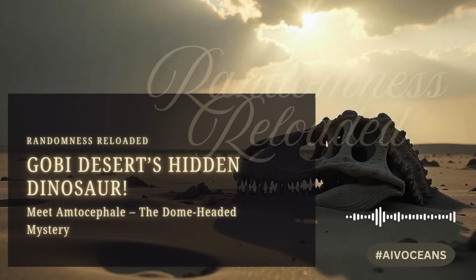Okay, so let's wrap up the key points from this deep dive on Amtocephale. We've learned it's a pachycephalosaur from Mongolia, and crucially, it might be the oldest or one of the oldest members of that family found so far. Correct, thanks to that more recent dating of the Bainshire Formation. And its head dome, at least based on the subadult holotype, had this notably large parietal section, hinting at maybe some evolutionary changes in dome structure over time. Exactly. It's like a snapshot from an early chapter in pachycephalosaur history. A really important piece of the puzzle, suggesting the group might have started earlier or perhaps in a different area than we previously thought.